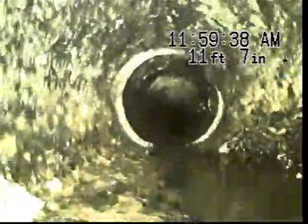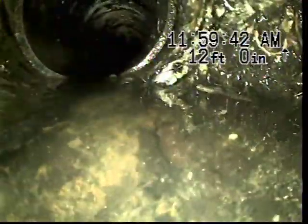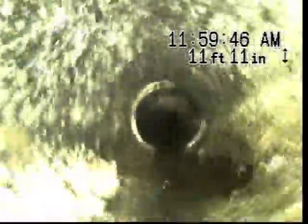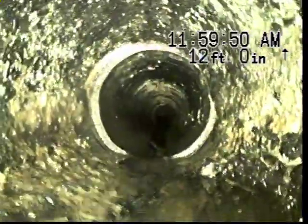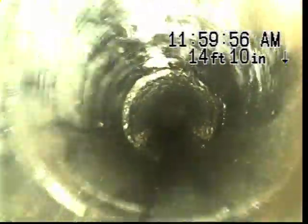Okay, so the pipe is broken right there. See that hole on the right side of the pipe? There is no longer any pipe there at all. The concrete has deteriorated and broken away. It was hard to see that on the first trip down. Pretty clear now. And then it goes back into plastic for a stretch here.